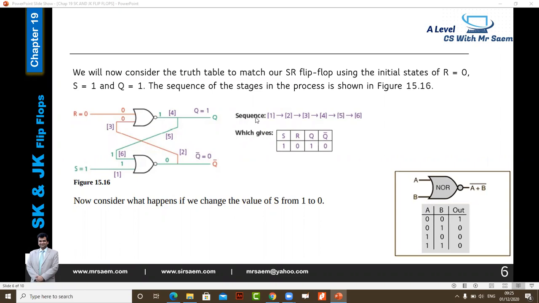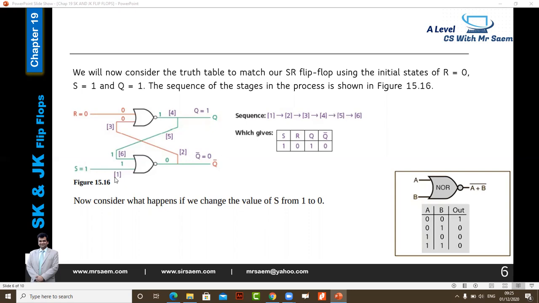know the property of the NOR gate is that whenever the two inputs are 0, only then the output is 1. Otherwise, the output tends to be 0 in all the cases where we have zeros and ones. So you need to remember these properties wherever you're building these gates through either an AND or the OR. Obviously, you will remember all this. We need to remember the sequence. It's very well mentioned over here that this is the sequence that we will follow right now.